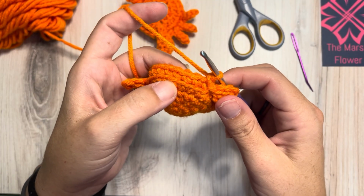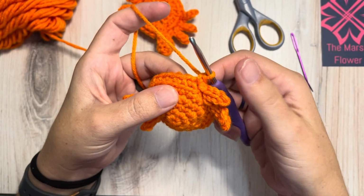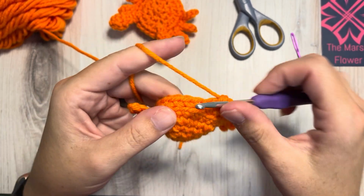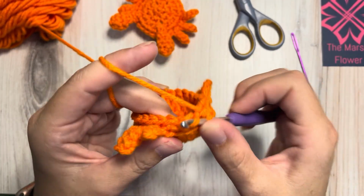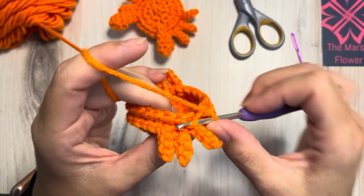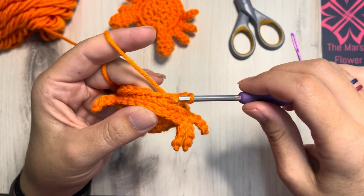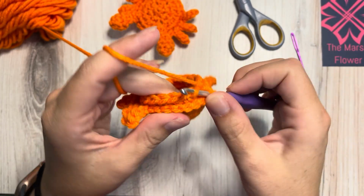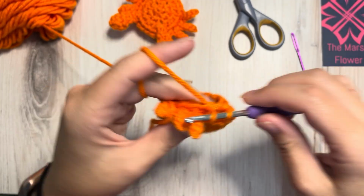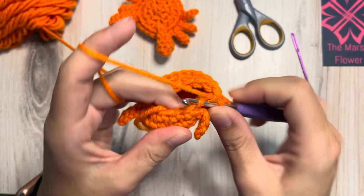Because we skipped that outside row, it makes it feel like it's a bigger jump. But single crochet to jump out to that edge, and then we're going to do 12 decreases to get us all the way around. So 1, 2, 3, 4, 5, 6, 7, 8, 9, 10, 11, and 12.